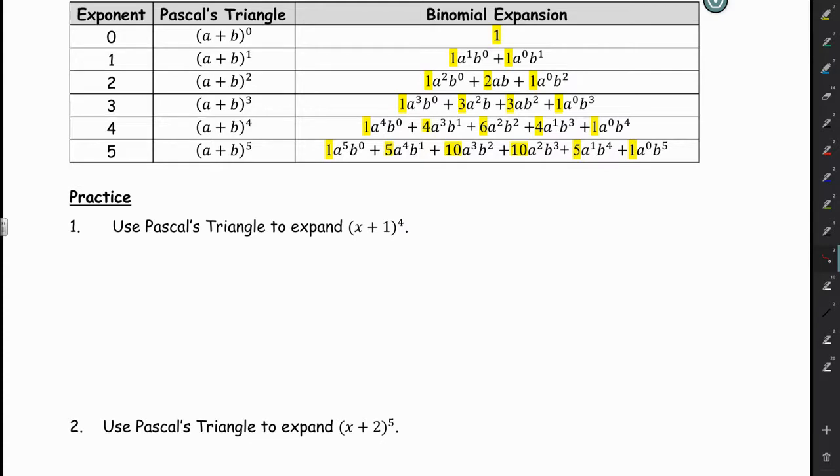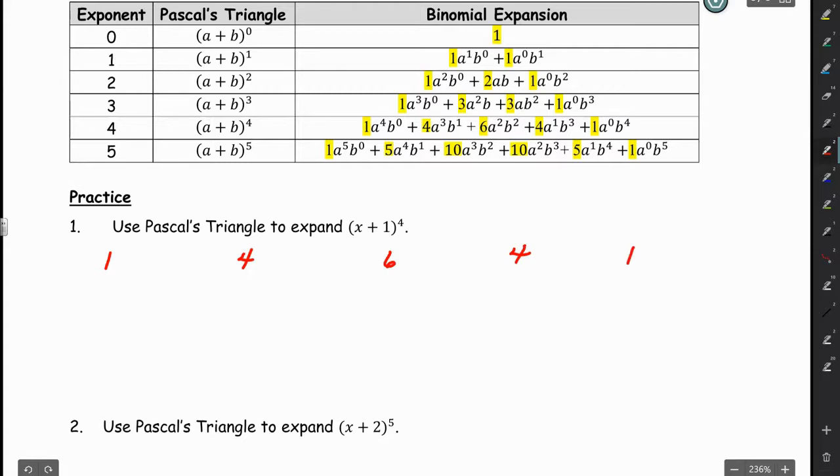All right, so we're looking at x plus 1 to the fourth. Now, if we were going to do this the traditional way, this would take us quite a bit of time, but we're going to do this really quickly using our knowledge of patterns and Pascal's triangle. Okay, so this is x plus 1 to the fourth, which means we're going to be using the fifth row of Pascal's triangle. So we know our coefficients are going to be all highlighted in yellow here: 1, 4, 6, 4, and 1. So we're going to write those out first. 1, 4, 6, 4, and 1.